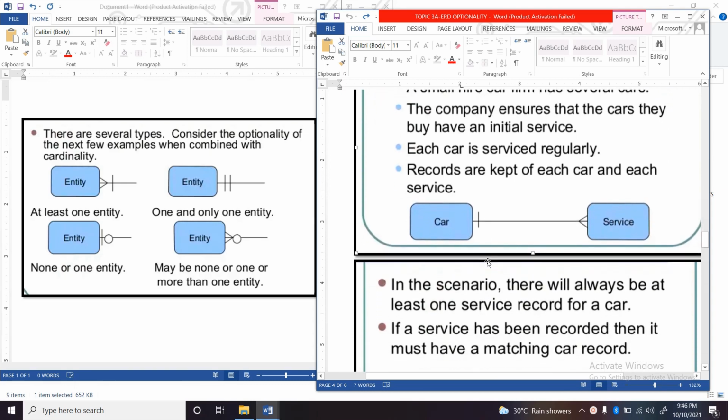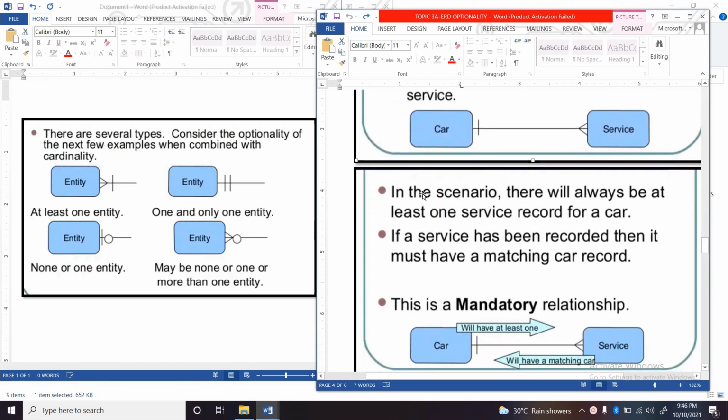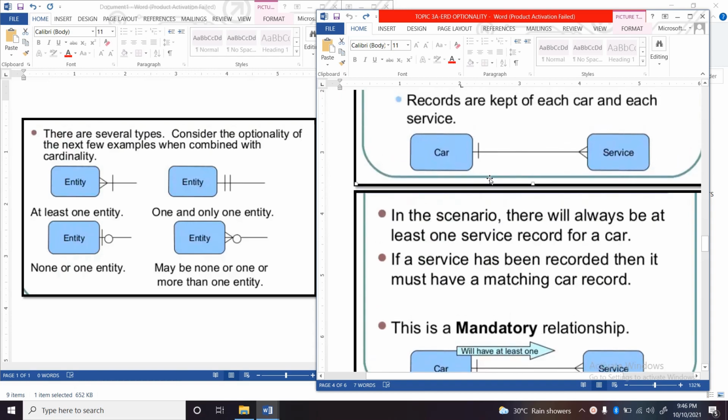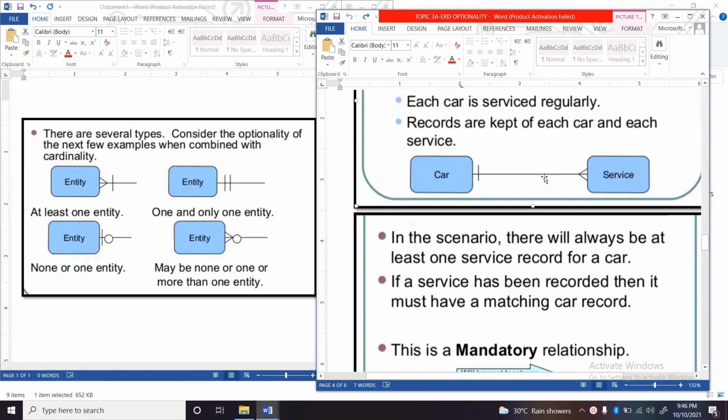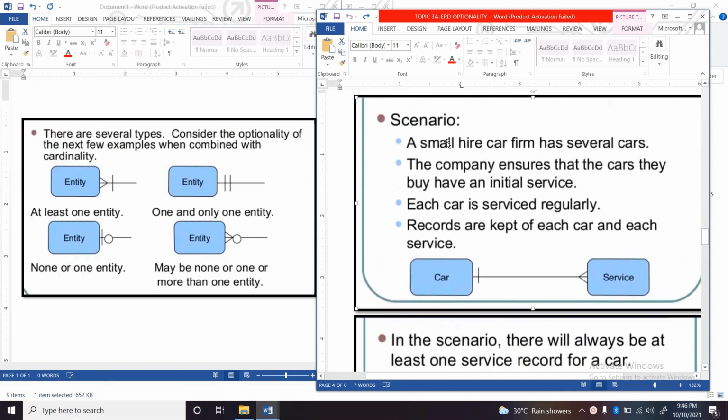Okay. So, we have here an example, no? Meron tayong example dito ng kanyang representation ng ating ERD. So, we have two entities here that we need to consider. If you're going to understand the given scenario, meron tayong dalawang entities po dito. Yung first entity niya, of course, ay yung car at yung second entity is service. Okay. So, yung cardinality na nakalagay po dito ay 1, and then yung kanyang cardinality naman sa service ay many. So, yung relationship natin is 1 to many relationship.